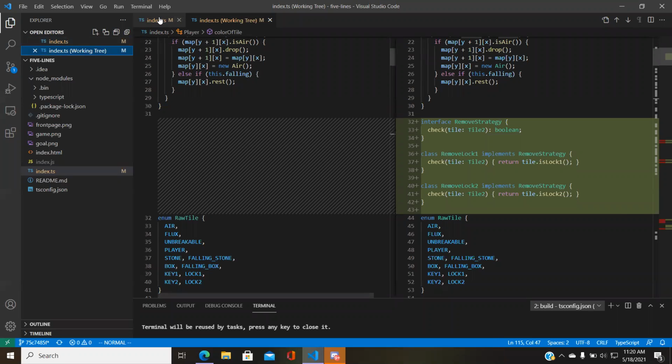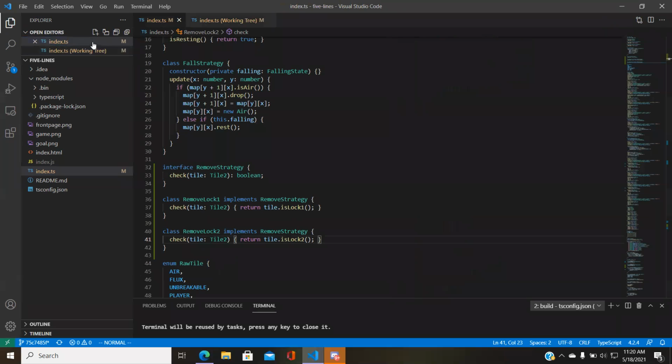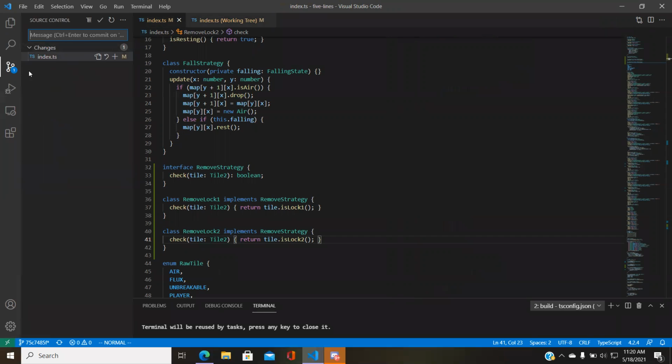So check it in, and say, what do we do? We created a remove strategy to unify similar functions. That's what we did. Okay, good.